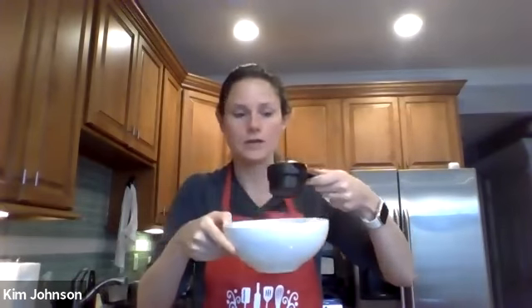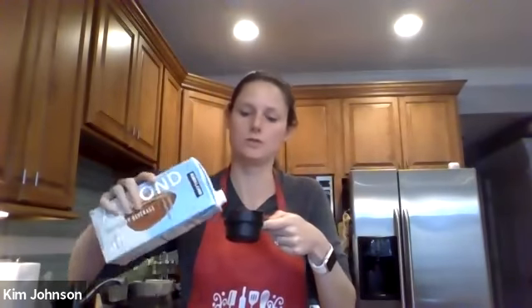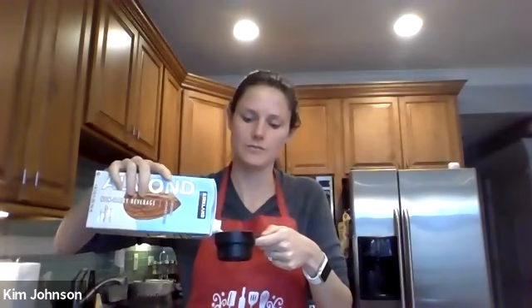Make sure the bowl is microwavable. I've got my bowl here — just going to put the oats right in there. Once you have your oats, you need your milk, otherwise it's going to be super dry. Any milk will do — I've got almond milk today, but you can use regular milk or soy milk. Really anything works; it just gives the oatmeal that richness and creaminess. So we do half a cup of oats and half a cup of milk — equal proportions. Just measure that out and your milk goes in with your oats.